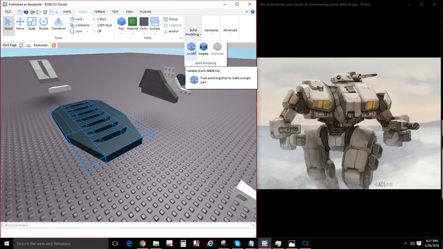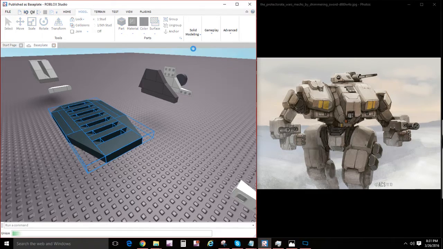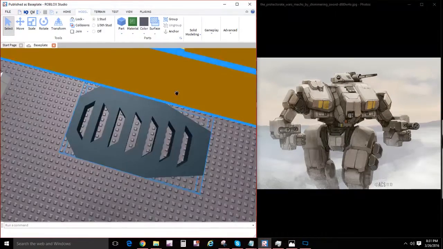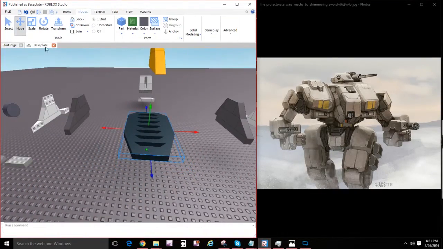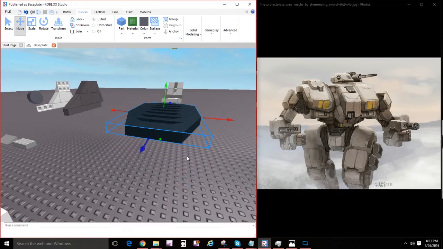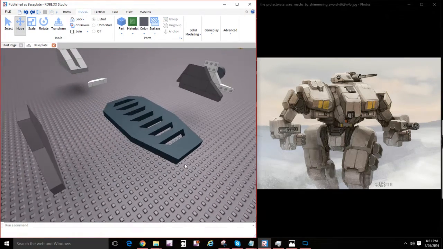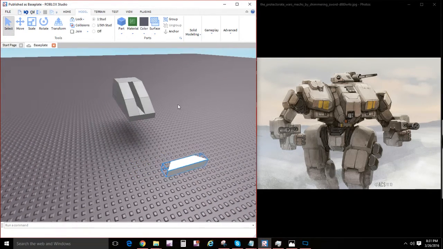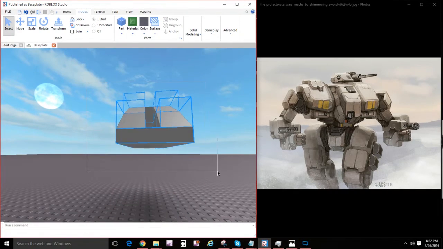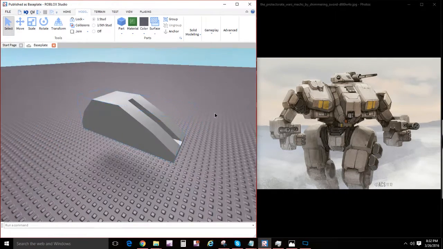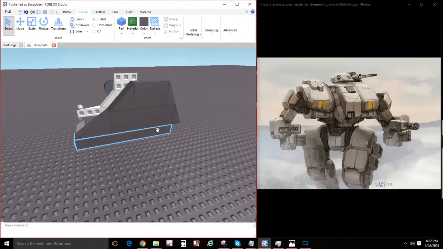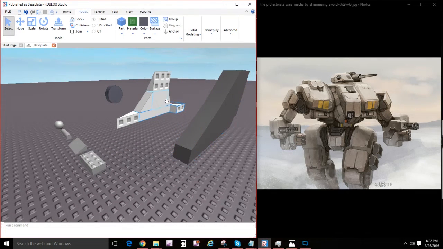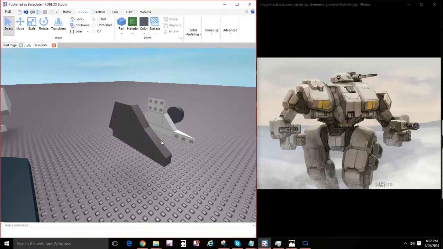So here we have the union. That's going to fuse the parts together into a single brick. And that's what it does. It looks so nice and so smooth when you do it. And now, when I click on it, it's just one big brick. Alright. So we're going to do this to the other ones as well. Union. This big thing. Actually, we're just going to do that to it. There we go. Unioned. Union the side. Union. Union this side. Union. And this side.